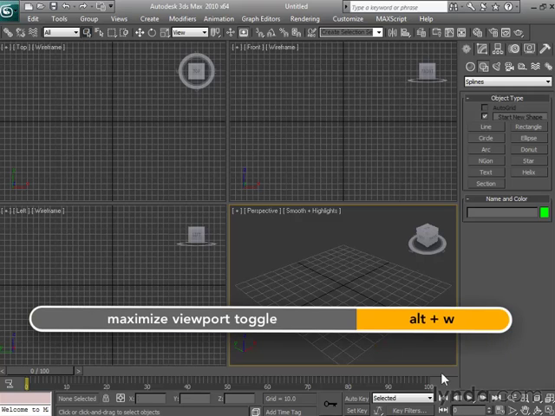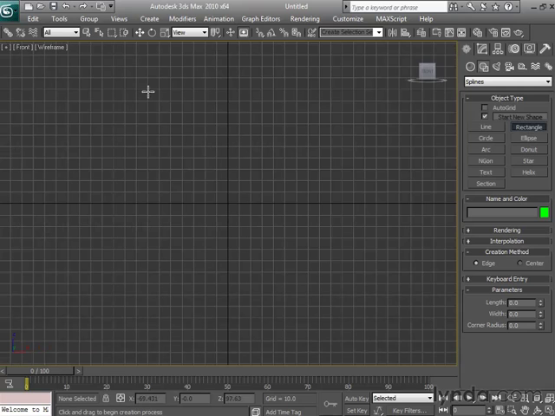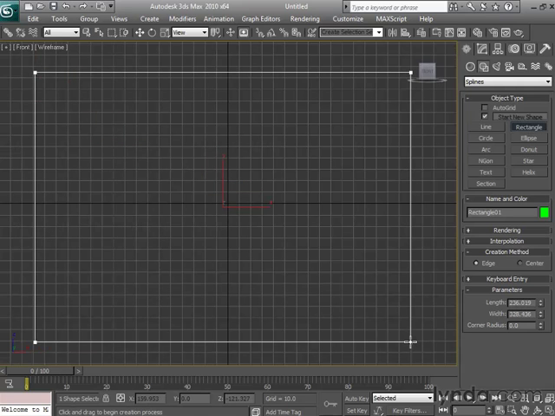Let's activate the front view, taking it full screen, and we'll now begin our work. We'll click on the Rectangle command, and then begin in the upper left-hand corner, holding our mouse down and drawing to the lower right. Now it feels like drawing a box, but without the dimension of height. If you look then at the settings, you have a length, a width, and then a corner radius. Now again, I'm right-clicking each time before letting go of the left mouse button, so I cancel the command.